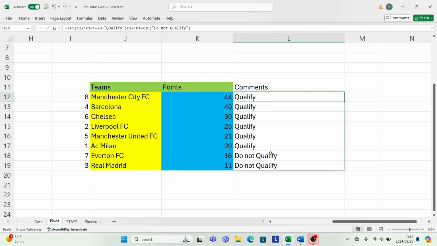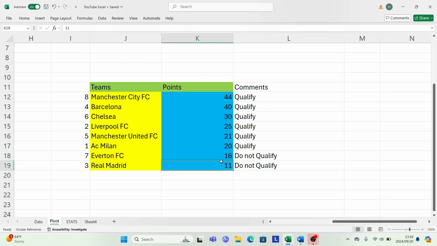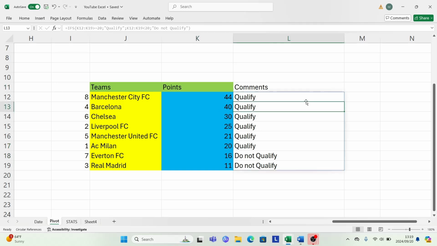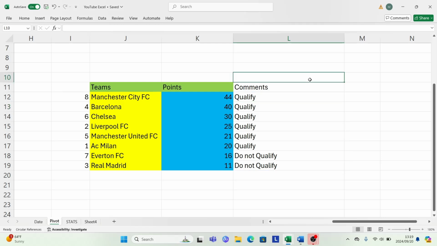So these are the comments. Since this one got 11 points, which is less than 20, doesn't qualify, which is Real Madrid. Everton doesn't qualify. So the rest qualify because they got 20 or above 20 points. So that's how you can use IFS function, as well as how to transpose your data.